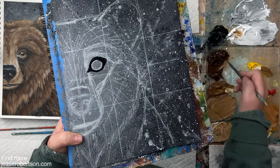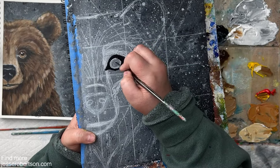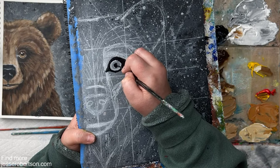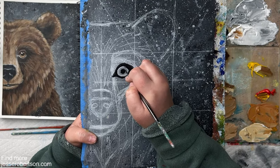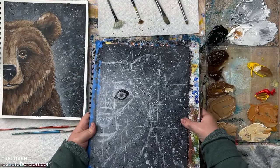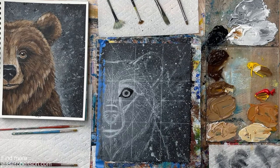Okay. I also want you to take some black, come into the middle of your eye. Without the color, this is going to look really intense, but stick in that pupil with me. So, little sheen around the eye.